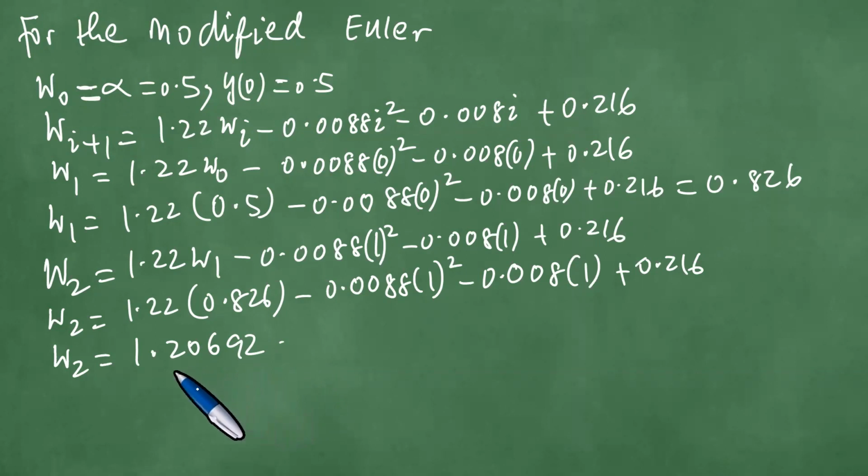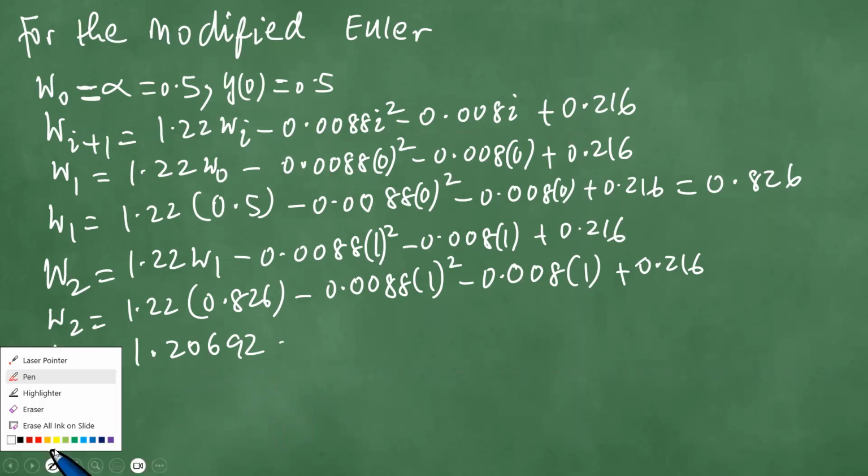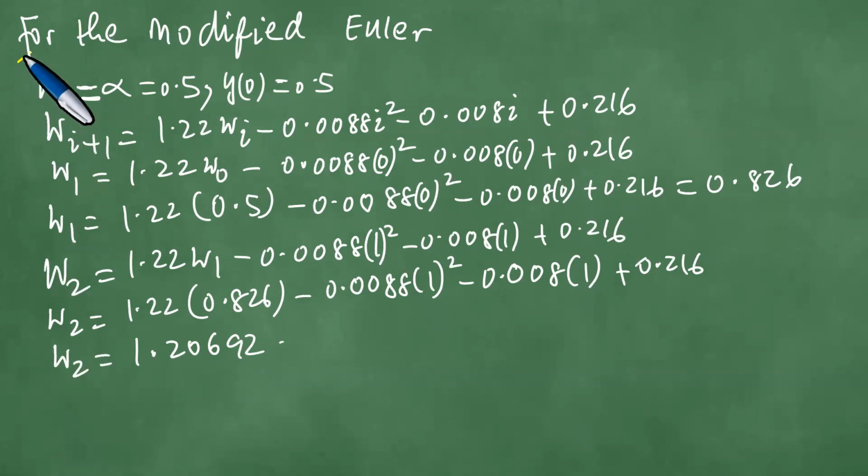All right, so this is what we've done for the modified Euler, and then we need to do the same for the midpoint. I started with the modified Euler. It's quite an interesting one because we're going to be looking at the exam of last year, of November. Now we're going to be looking at the midpoint as well, the difference equation and just getting up to W2, and then we shall extrapolate for the rest of the values.